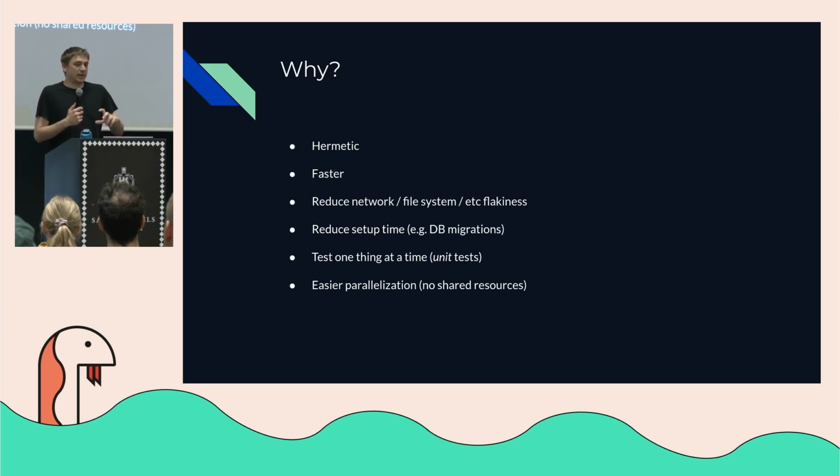Maybe you want to test what happens when the network request gives a 500 error. How do you handle that? But you don't want to have to test all the other logic of the function. You can just test one thing. And by not accessing real resources, you can also increase parallelization of your tests. Again, you don't need to spin up a database if you're doing mocking or patching. Each test can talk to its own fake little database, and it can be parallelized. I'm not going to go into much further detail on the actual practices of writing tests. The purpose of this talk is to go into how the standard library implements the mocking and patching utilities that it provides.